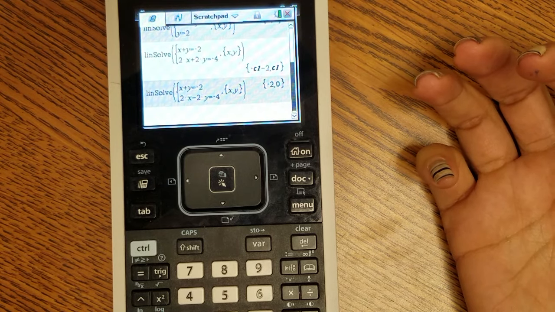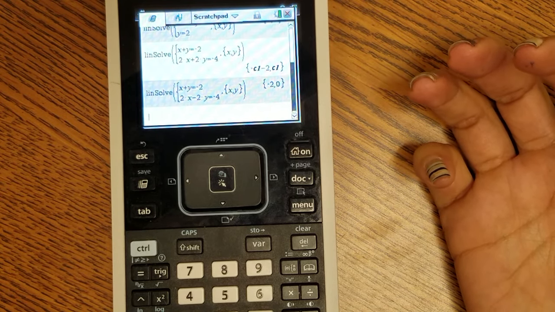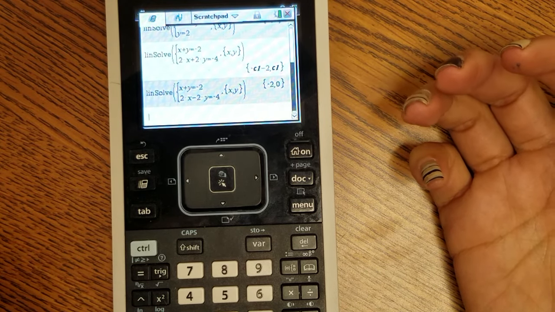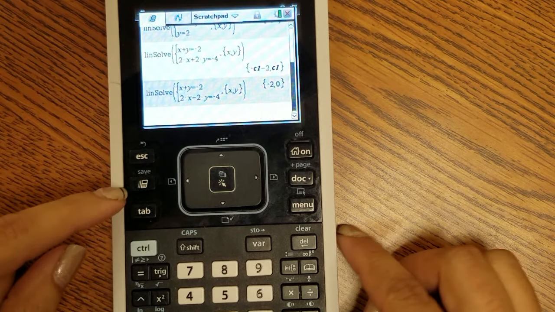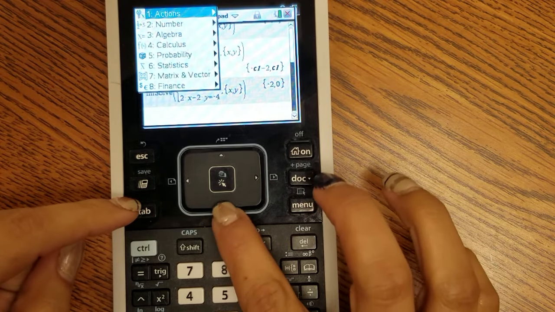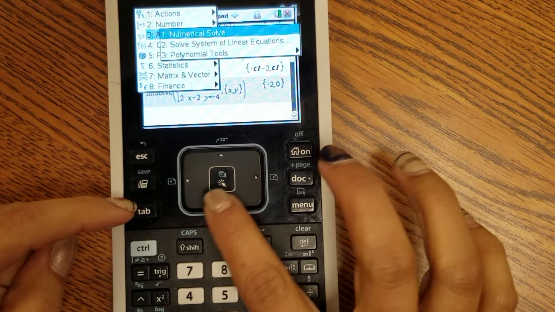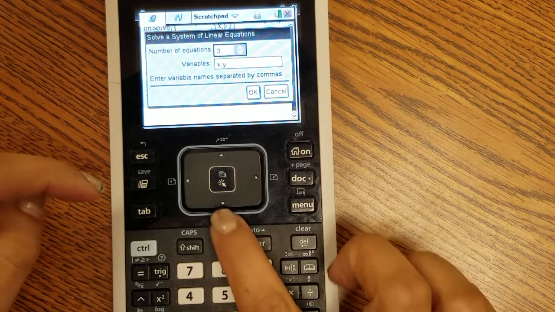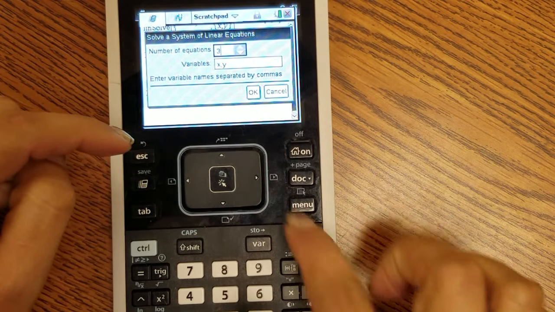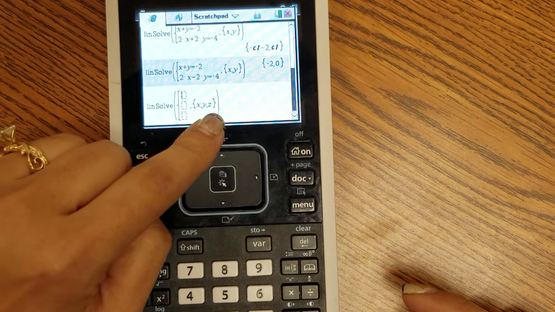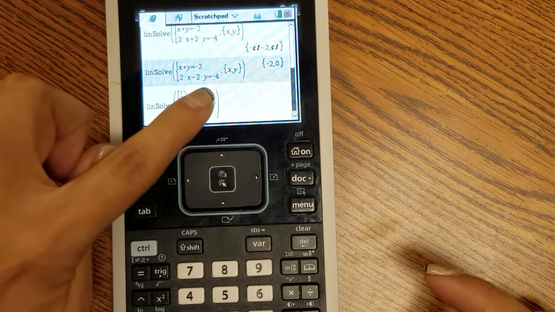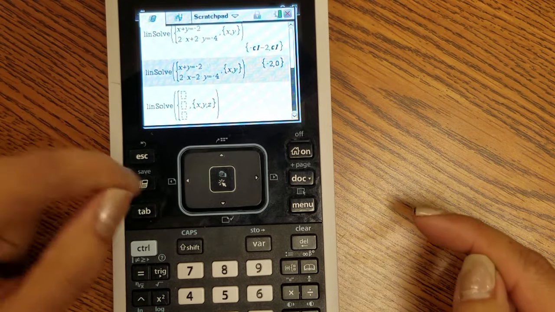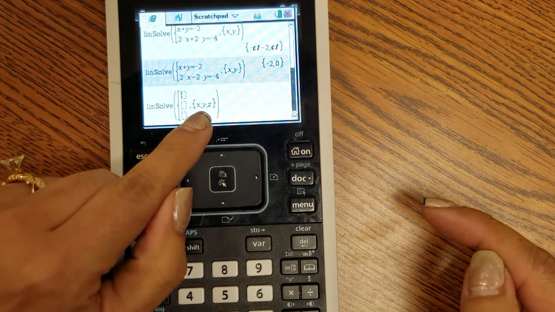It doesn't matter. If you have a system of 3 equations, if you're in Algebra 2, you can also plug it in here. For my Algebra 2 students, you would do menu, algebra, solve systems of equations, and you would change that from 2 to 3. When you tab down and enter, it'll automatically set it up for your x, y, and z. My Algebra 1 students, don't worry about this. If you're in Algebra 2, you would just type in your 3 equations, whatever order they're in, and keep note that it solves it x, y, z in that order.